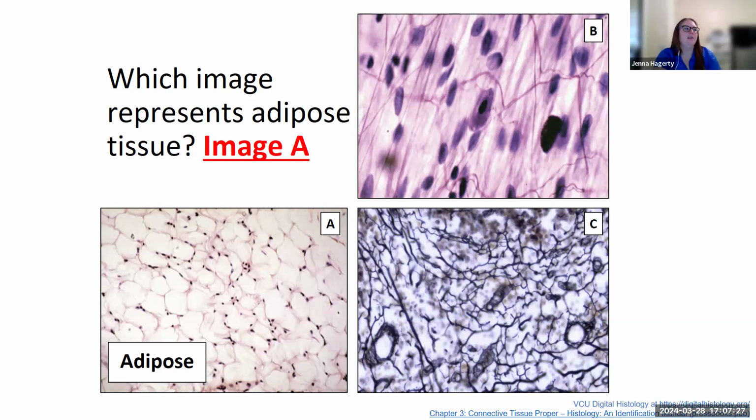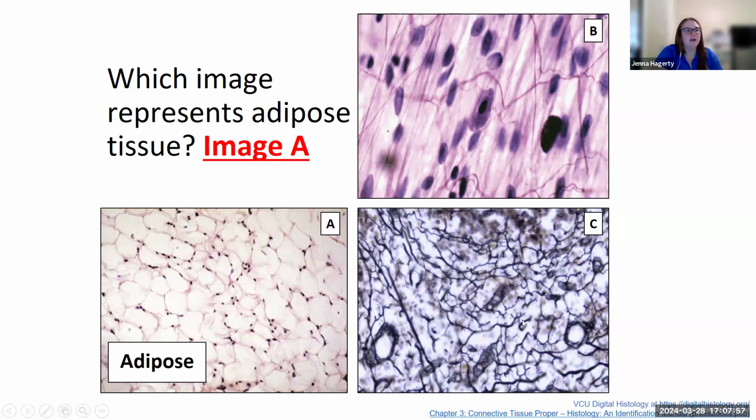Lipid doesn't show on the stain. Great. So you can see this kind of empty-like area in the cell. William, you say large pouches of lipid. So like Michael had pointed out, the area here is where the lipid is, but it actually gets washed out. But that is where the lipid would be. You are correct. And because of that, the nucleus is pushed to the side of the cell. Those are really great characteristics.